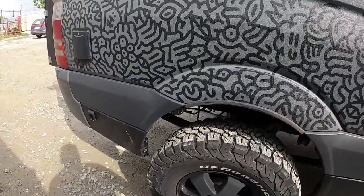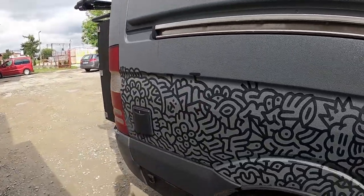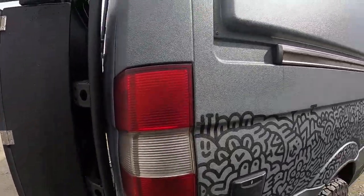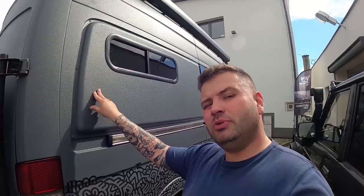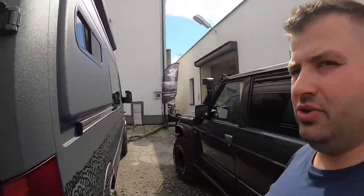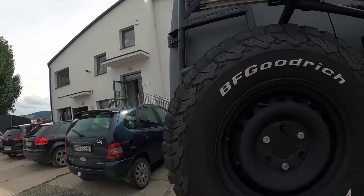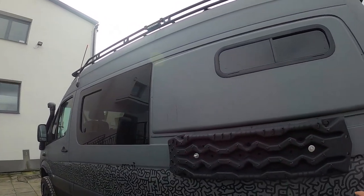You can see we've covered the test unit with silver foil — this is what we're testing now and we will probably offer these parts in our shop soon. The side pods and flares are made by A to B Conversions in England — a very, very good product I can only recommend. Tony, you do a very good job with this stuff; I really love them and will never buy flares from anyone else.